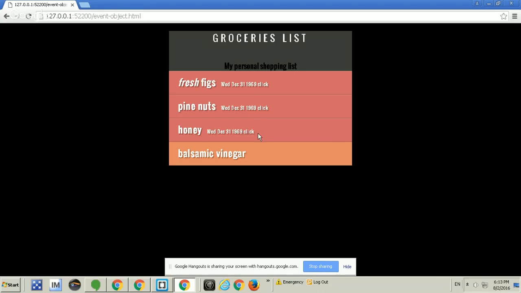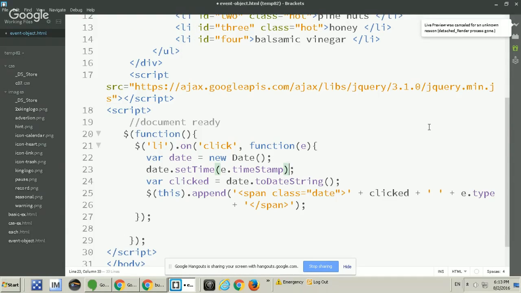So the one thing on line 23: you need to set the time to the timestamp from the event object. This was incorrect. You need to change it to date.setTime to e.timeStamp.